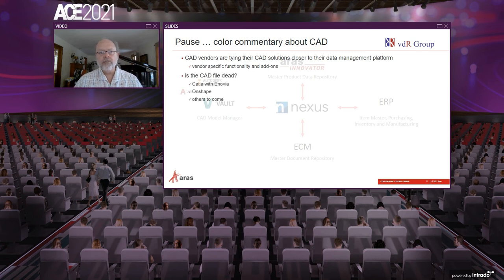Moreover, can the argument be made that CAD files are dead, right? CATIA is closely tied to Novia, right? CATIA 6 is the actual geometries of Novia. What is the file format of Onshape? And most likely others to come. So philosophically, as we pause on this part, we believe strongly that as a part of the strategy, focus on connecting to the data management platform of the vendor, not necessarily the CAD platform.